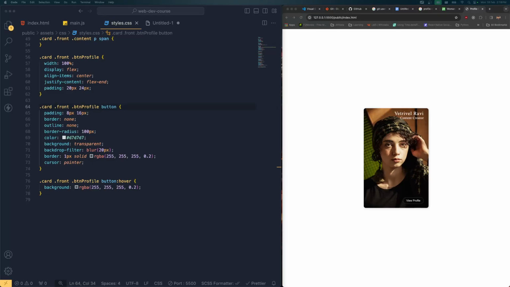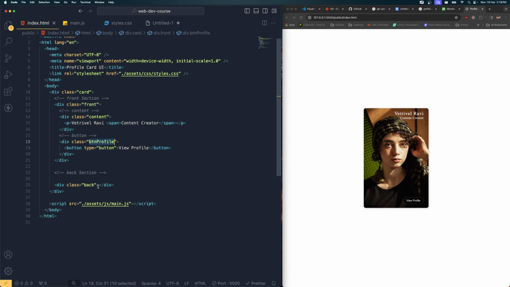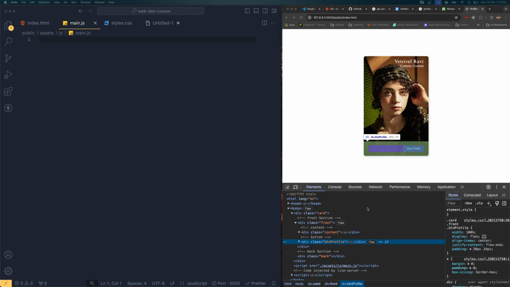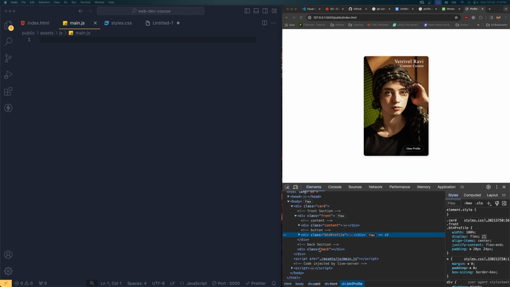All right then. So now let's go ahead and start developing the back section for this profile card. What I need to do is bring this back section. Basically, we can't see the back section because the overflow is completely hidden. If you inspect these elements and click this back section, you can't see it anywhere. See, it's beyond that card, it's outside the card.